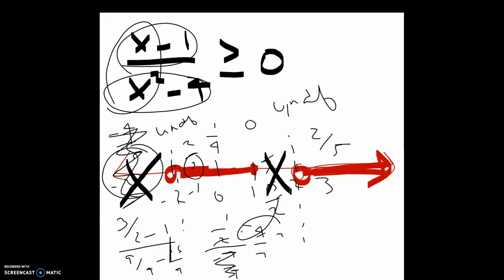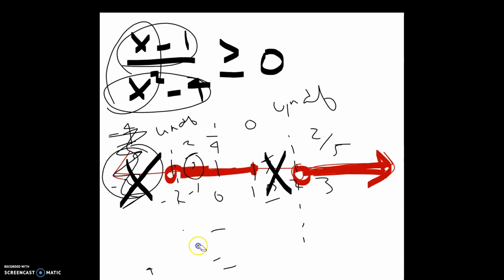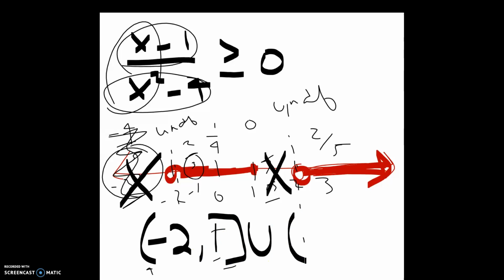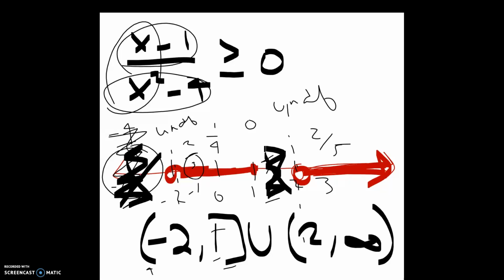So at this point, we can write our notation. Let's get a pen here. All right, so -2, all of this, 1 is included because that was okay. Union, pick up at what? A +2, and then go off to infinity. So that's how I could do it. I can just test different areas and say, oh, yeah, negative, you're not included. Negative, you're not included. Oh, positive or 0, we're good. And then just go about it that way. So that's another option to solve these.